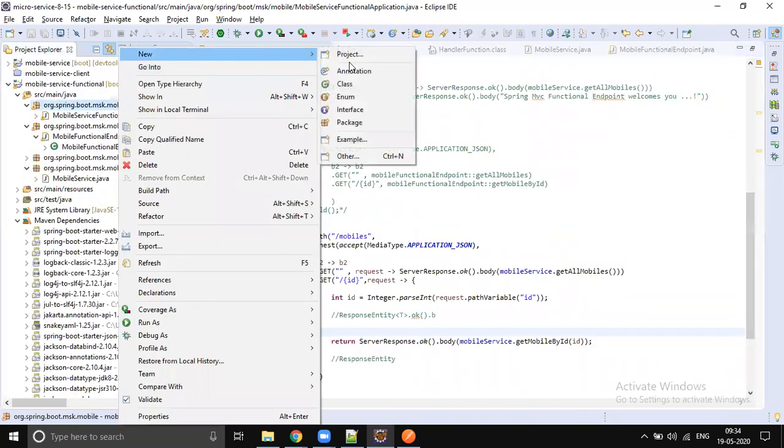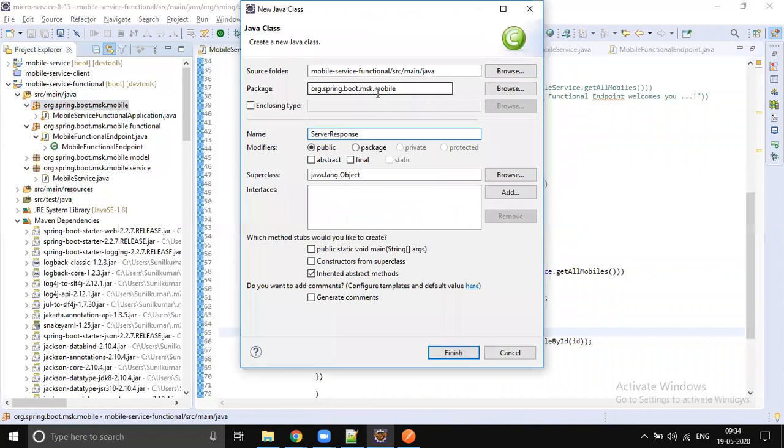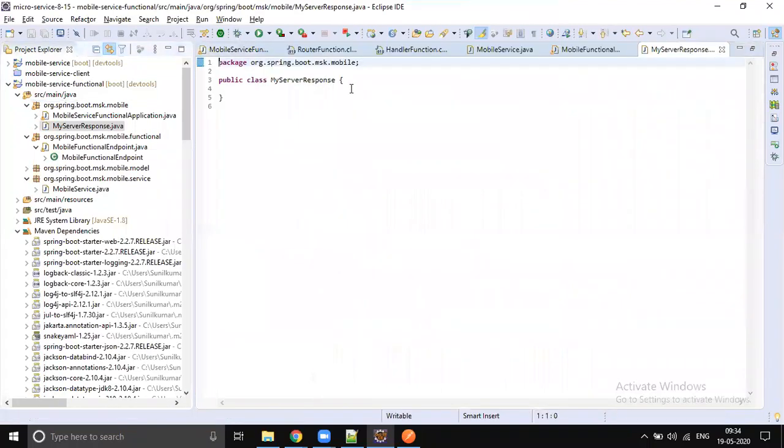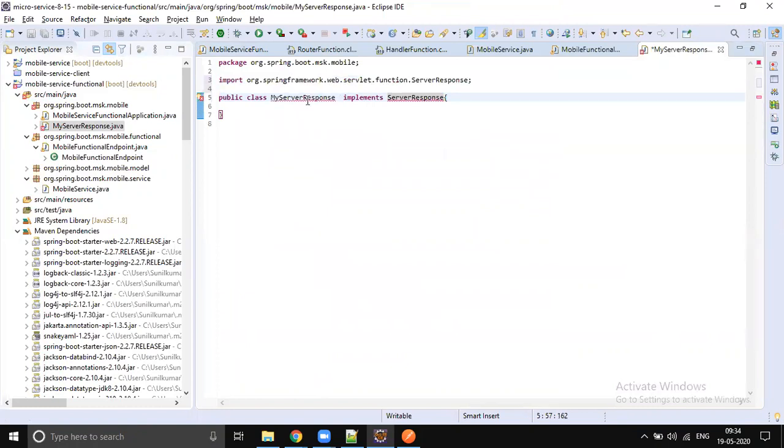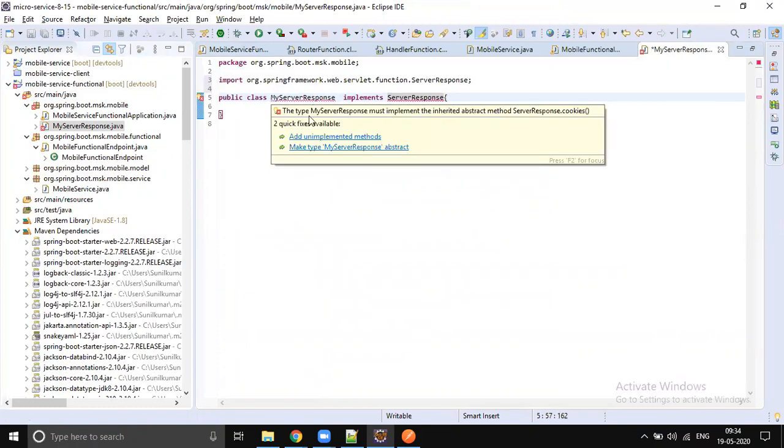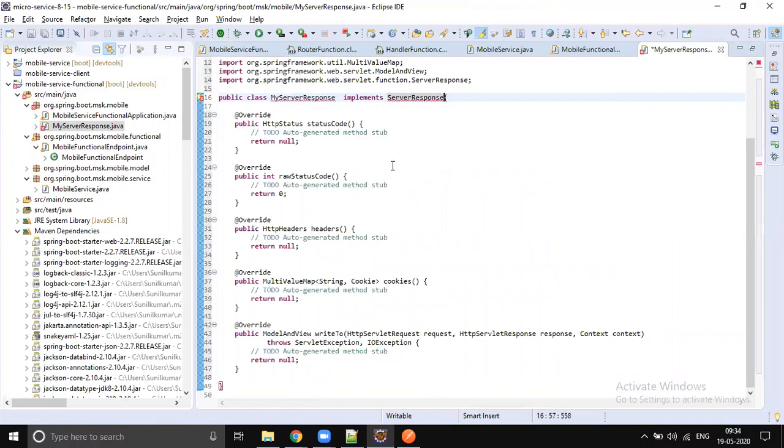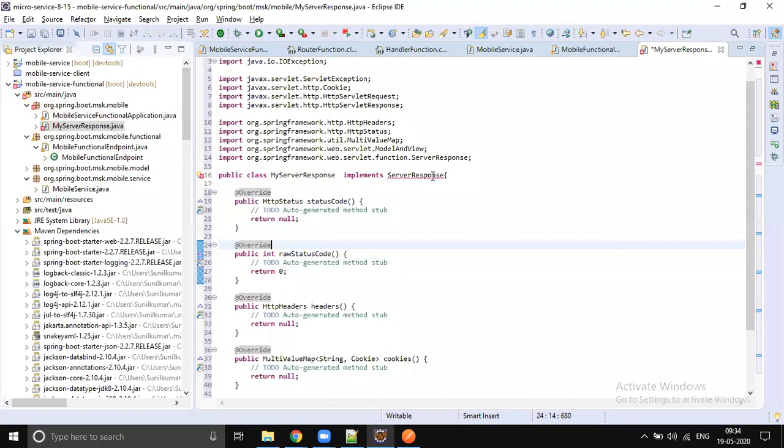So maybe if you don't like server response, like my server response, you can do my server response. Which we have to implement manually. Any customization you wanted to do, you can. You need to provide unimplemented methods, right? So instead of using server response, you can return a child class.